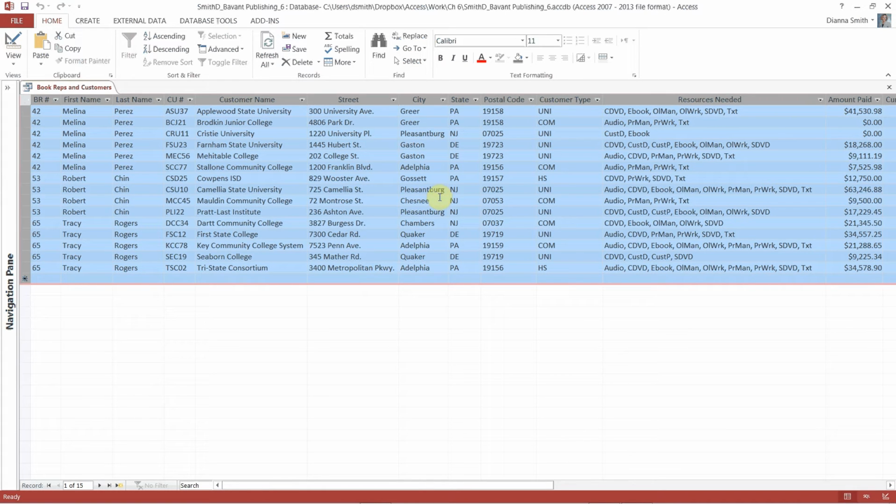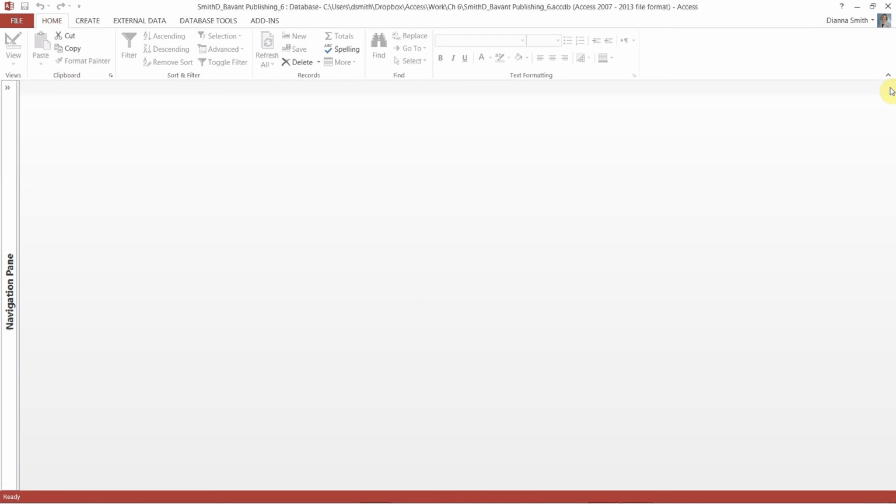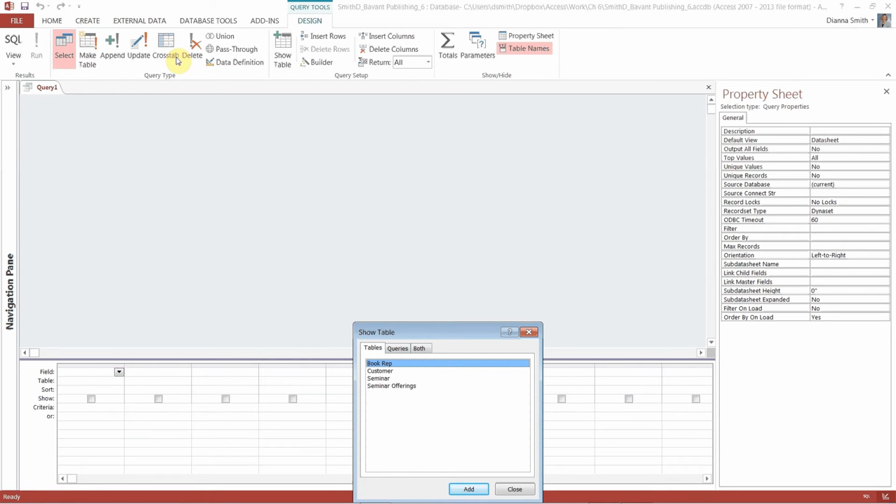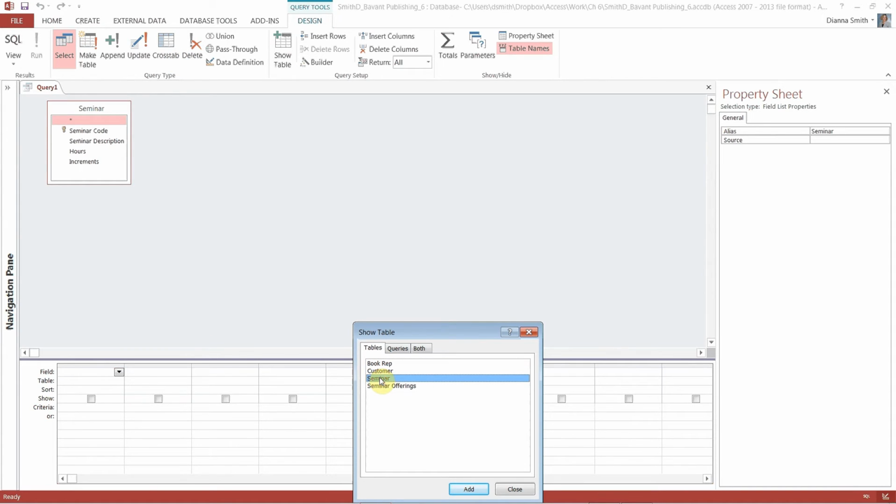Alright. Now on page 341, we want to create another query. So create query design. And then we're going to click on the seminar table and our seminar offerings table.